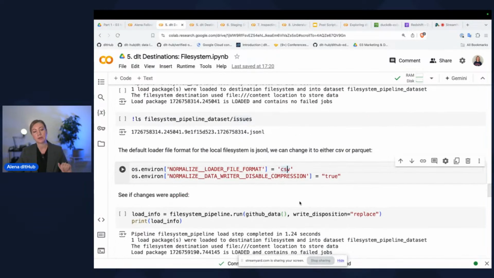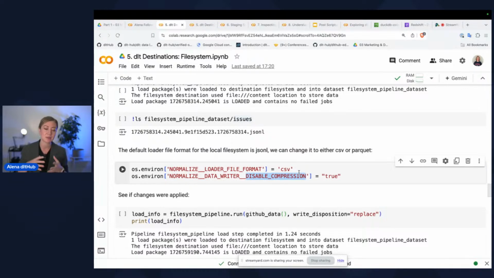Okay, then we decided that we prefer CSV files. And we set the environment variable normalize loader file format and set it to CSV. Also, I put here some extra configuration. We disable compression, because if you do not set it, your data will be compressed and you cannot read the data in the UI.